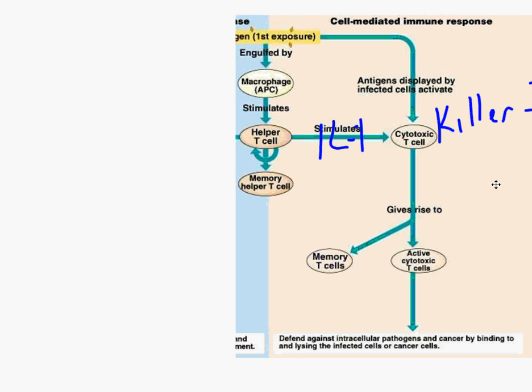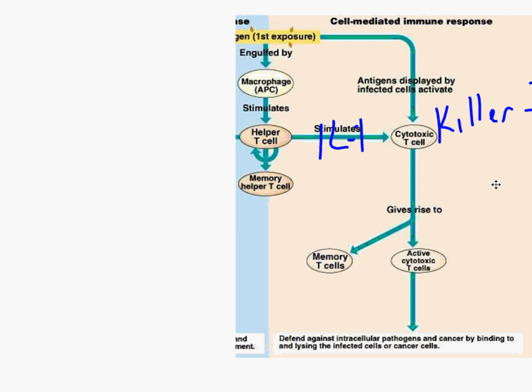And what these cytotoxic T cells do is very similar. Notice there's going to be two types. There's going to be ones that are actively doing their job, and then there's going to be ones that are memory, that are going to remember the thing that you're supposed to go fight against. And so again, the helper T cell is going to say, this is what you're going to go fight against. The cytotoxic T cells are now going out to look for infected cells.